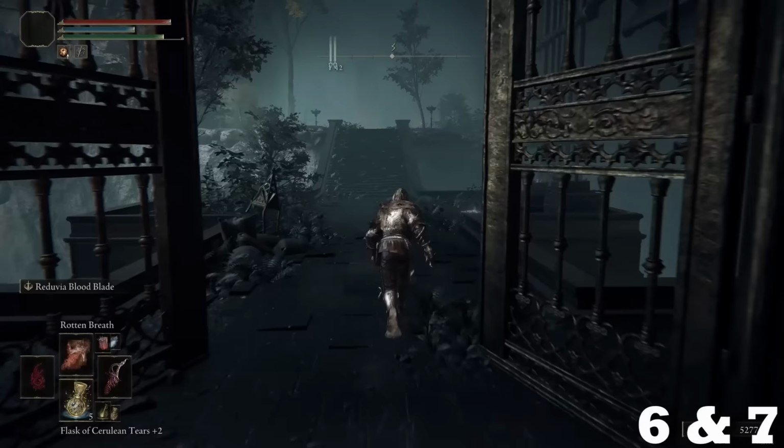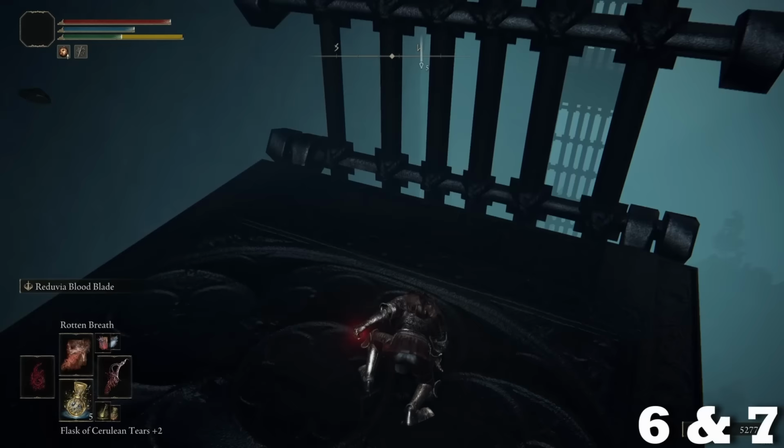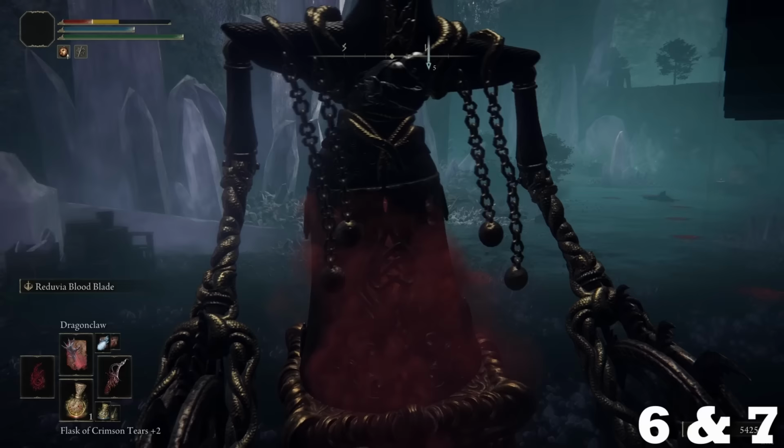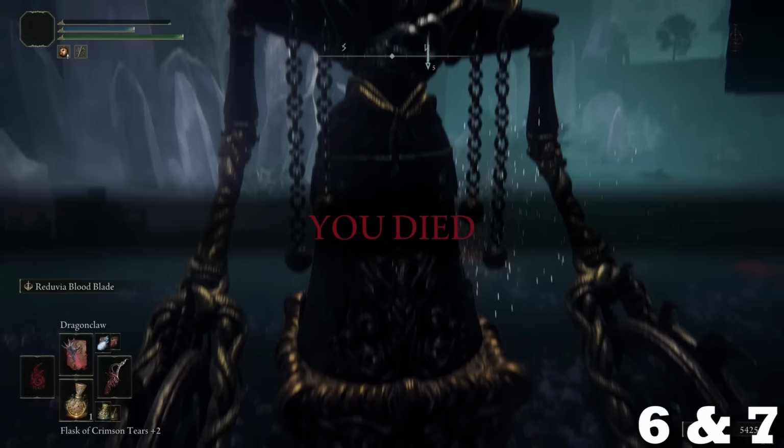Keep moving till you get to the graveyard, then get on the elevator thing and let it take you all the way to the bottom. You will get a surprise visit from this guy. Let him grab you on purpose, and unfortunately he will do some questionable things to you while you're inside, but when you die you will teleport to Volcano Manor. In fact, it's very convenient.